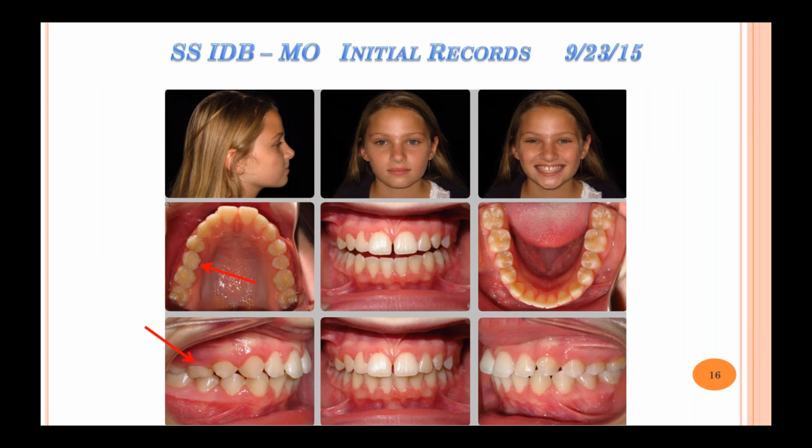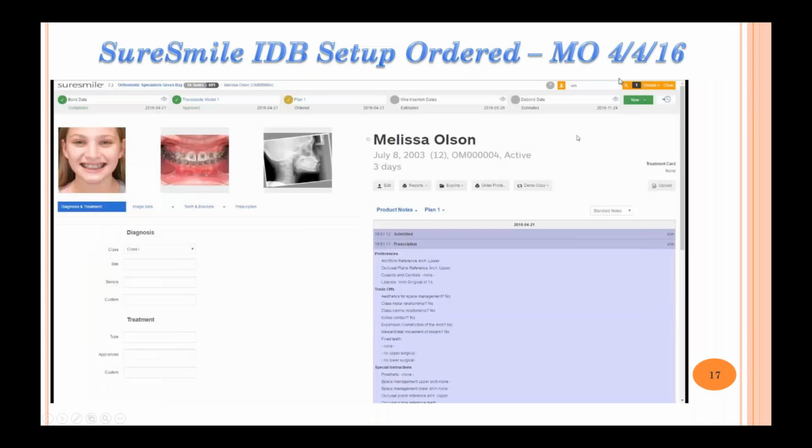All right, so let's look at a patient here. So this is my patient, Melissa. You can see with the arrow, she's got an upper right E present here. Her records were done in September 2015. All right. If you look here, she actually didn't get started with her treatment until April of 2016.